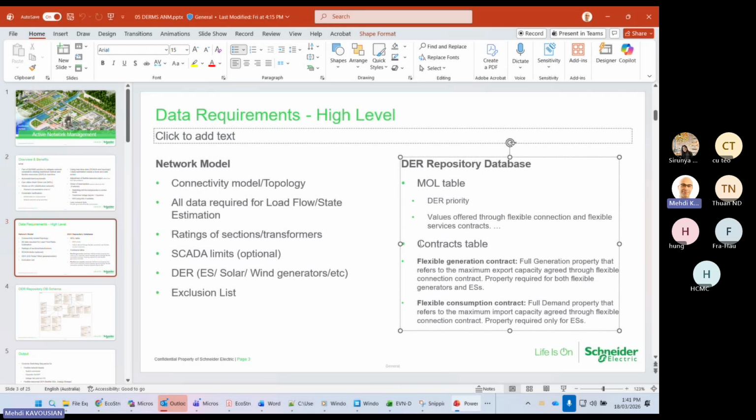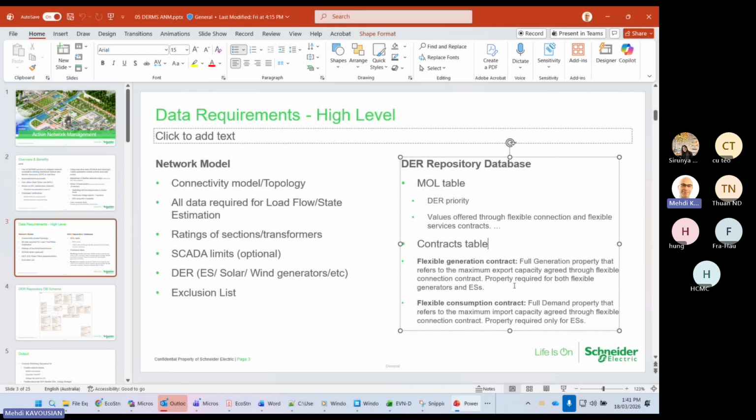Contract table, I'll go to the next one, but let me explain. We have a few types of contracts. Flexible generation means you come to some agreement with the owner of that asset that allows you to play with their generation within limits: what is the maximum and what is the minimum.